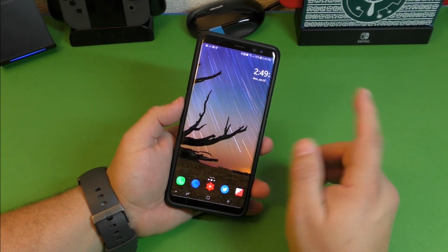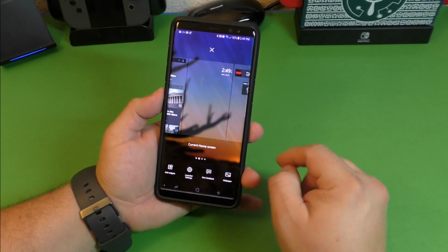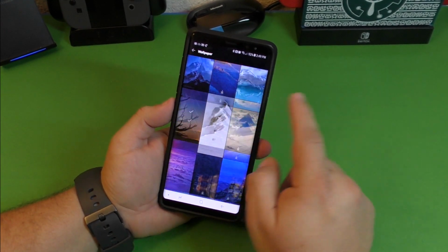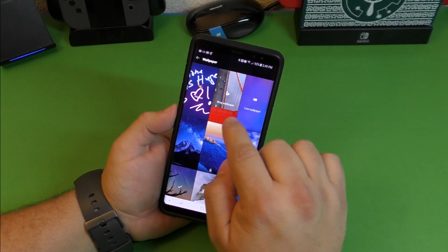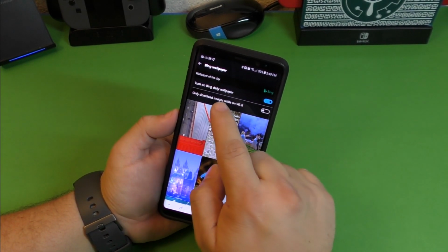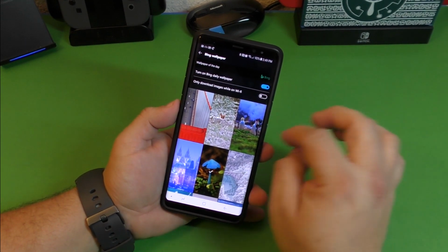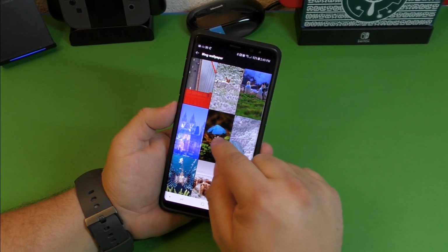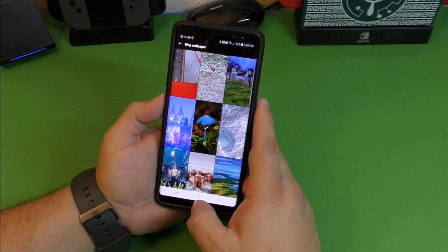And of course, if I want to change the wallpaper, all I have to do is hold right here on the screen, click right here. And of course, what I like about the Microsoft Launcher is that they include a lot of great looking wallpapers, but they also have the Bing wallpaper there that you can actually turn on, like Bing's daily wallpaper, and it will automatically change after midnight. It will actually change to the latest new wallpaper, which is really cool. And it has a lot of great wallpapers. Tap right there, they look just gorgeous.